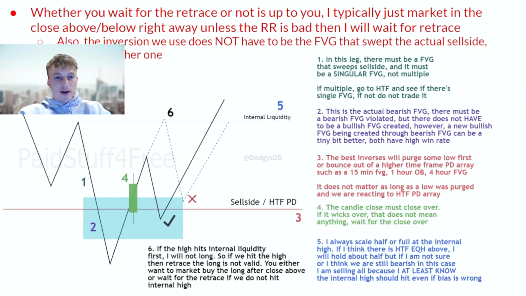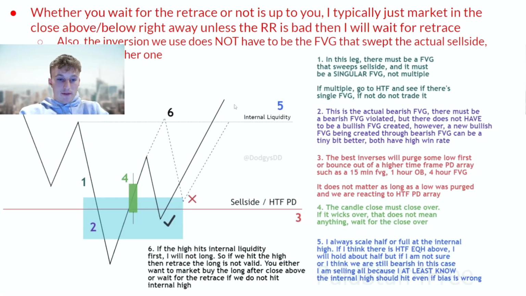So I have a little break even method or scale method I do, which I'll show you guys. But typically, unless you're very, very confident in the bias, you do not want to long an inversion after you already hit internal liquidity. And this is the main problem people have understanding with this model and what they don't understand. So this route I typically do not take unless I'm very confident about the bias.